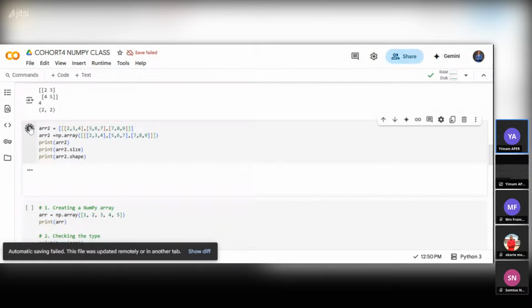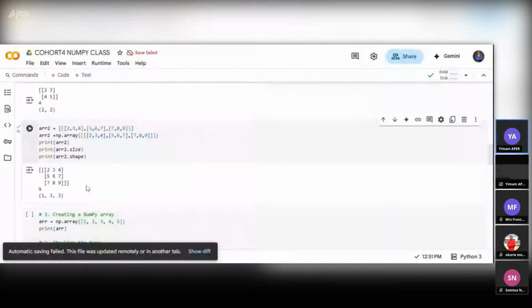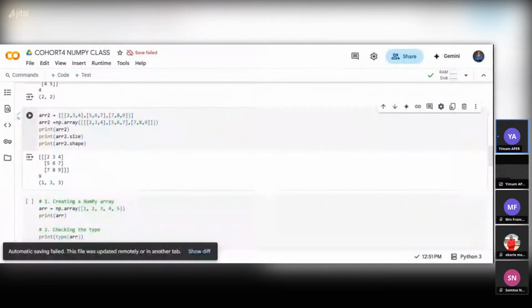Okay, so this is our 3 by 3 matrix, 3 by 3 array, and that's what we have there.